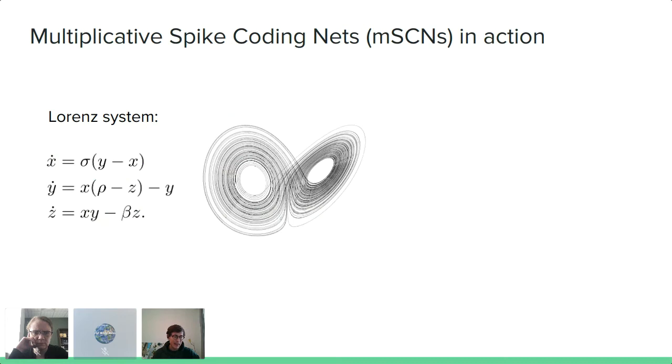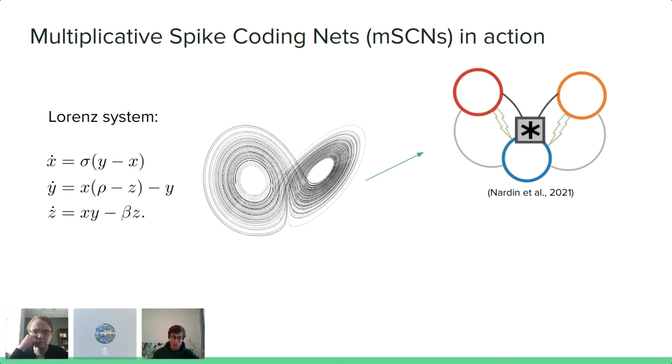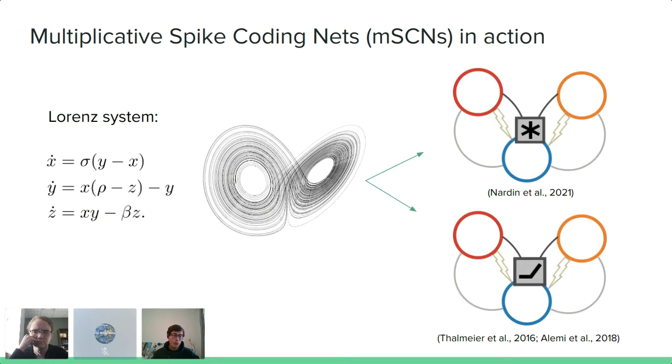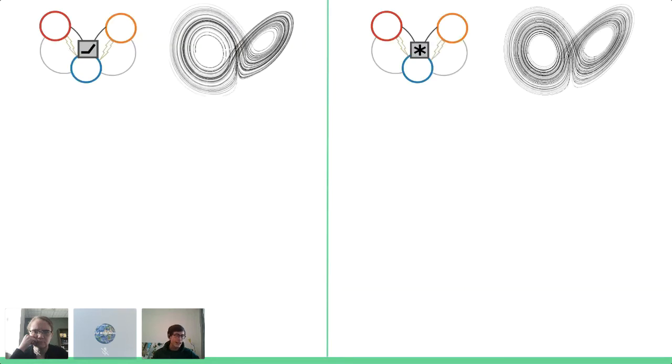I want to show you a couple of examples here. The first thing that we implemented was the Lorenz system, which is very interesting because it has second-degree polynomials, and due to its chaotic nature, it requires a very, very precise implementation. And we implemented it in two different ways. One with the newly derived multiplicative synapses, and the other with some optimally trained nonlinear dendrites that resembles previous approaches. So if you look at the results, you can see that both implementations work, and you can see by eye that they look quite good.